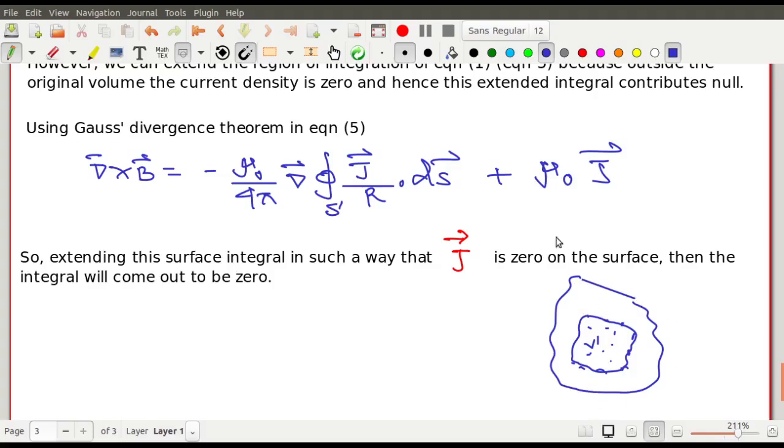if you extend the integral up to this point then what happens, এখানে অবধি বাড়িয়ে নিলে ইন্টিগ্রালটা, বাড়ানোর কোনো ক্ষতি নেই, আমরা আগেই বলেছি, I have already said that there is no problem even if we extend the region of integral, because এইটুকু জায়গার মধ্যে জে ভেক্টরটা 0ই আছে, within this region the j vector is 0, তো আমি কি করলাম, আমি একটু বাড়িয়ে নিলাম ইন্টিগ্রালটা, I just extend it. Now after extension you see what happens, বাড়িয়ে নেওয়ার পরে আমি কি দেখতে পাচ্ছি, after extension what happens, বলো দেখি, after extension this is my new surface, let me remove the old surface, কারেন্টটা কিন্তু কোথায় আছে, the current is within this region only, right, the current is within this region, মানে the old region, and in this there is no current.